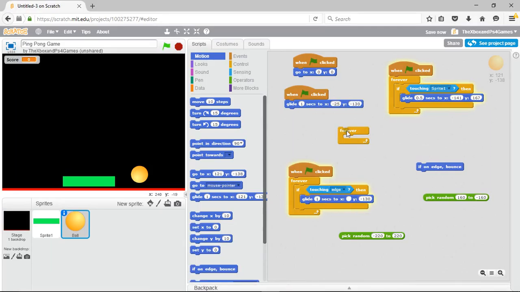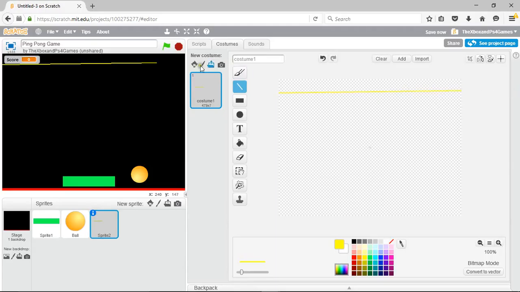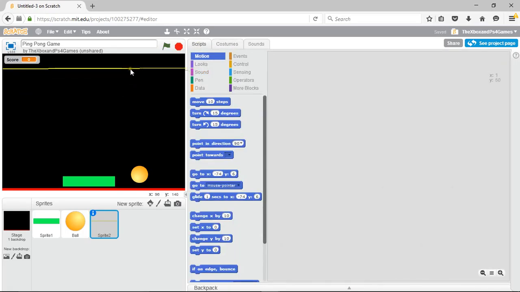This testing part. So if I wanted to change it right now, it's pretty simple. Just make a line. Let's make it yellow. Let's hold shift to make it straight. Oh my god, undo that. I held shift. What are you talking about? Why is it going like that? Undo. Shift. It's a straight. Okay, Scratch is just having some major problems today. I don't know why. But, okay, so let's say it's like that.